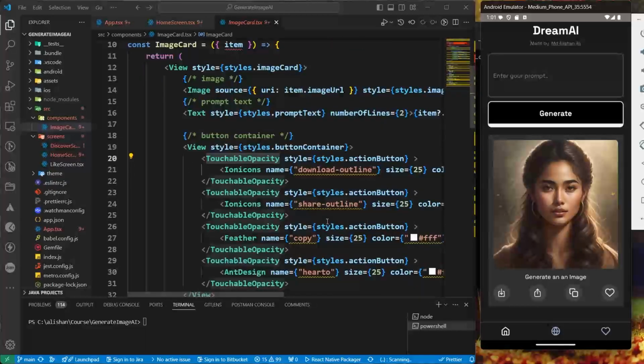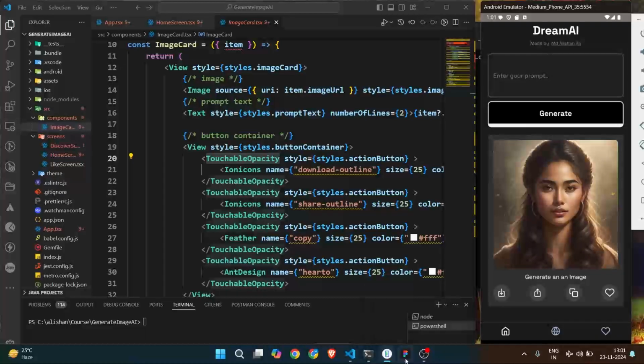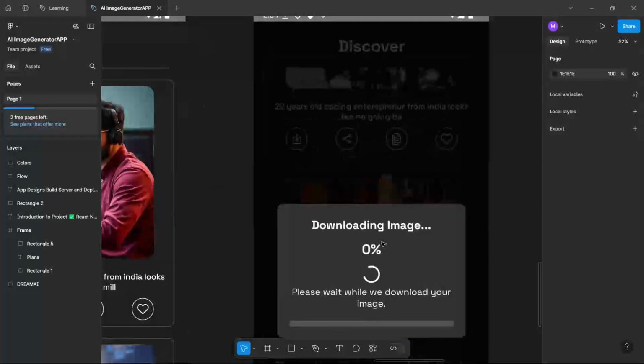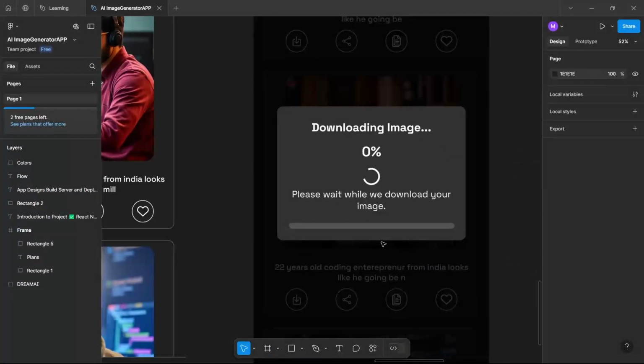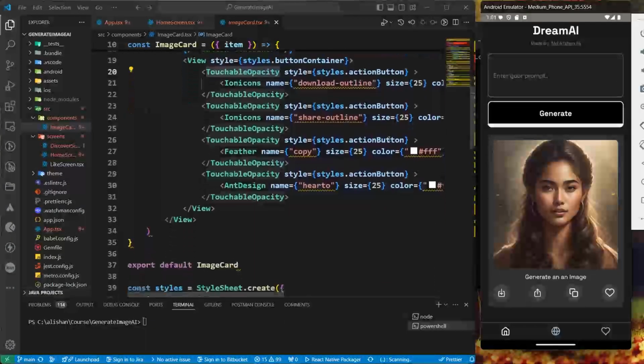Before starting with the download functionality, there is one modal which we have to create, the download image modal. Let's do that quickly, and once we create this modal, we will start implementing the functionality part.